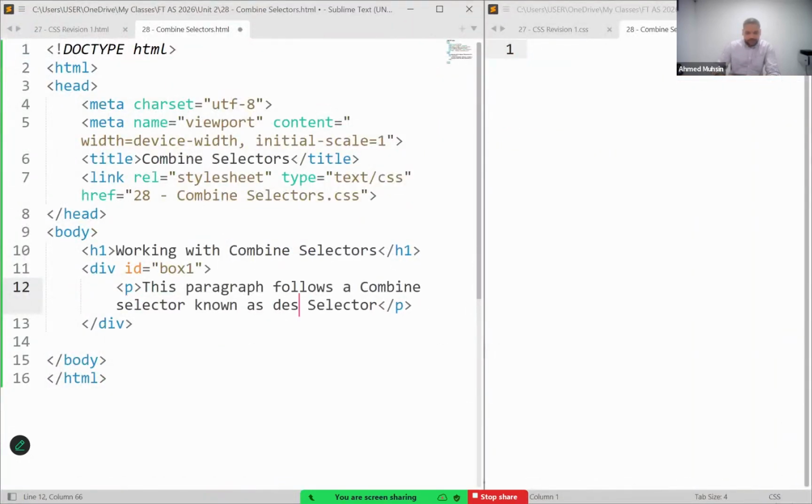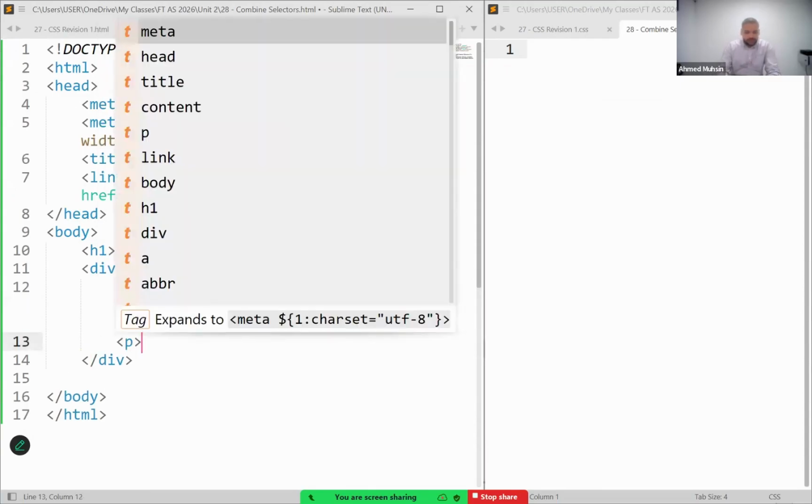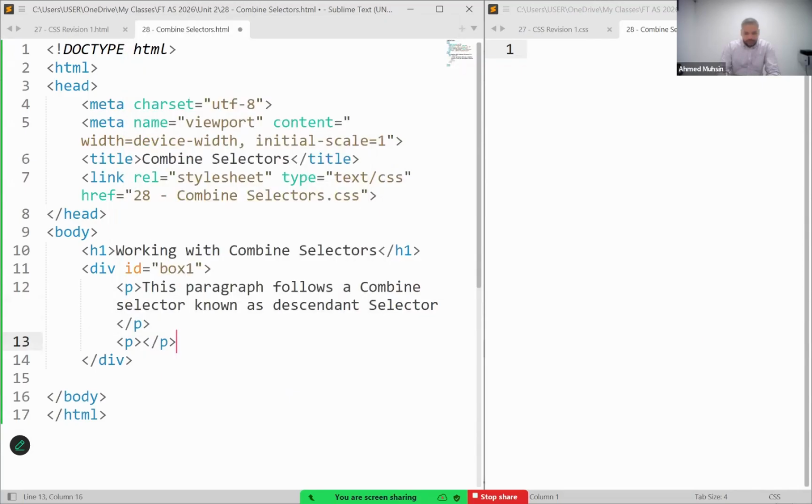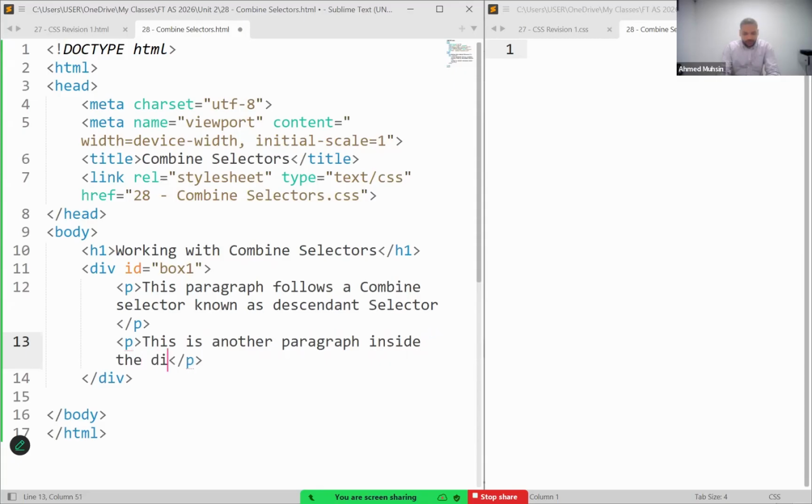Then I'm going to put another paragraph and say, this is another paragraph inside the div box 1.